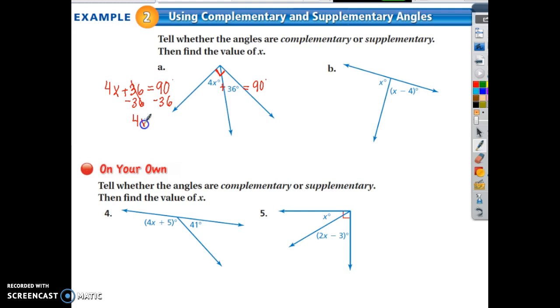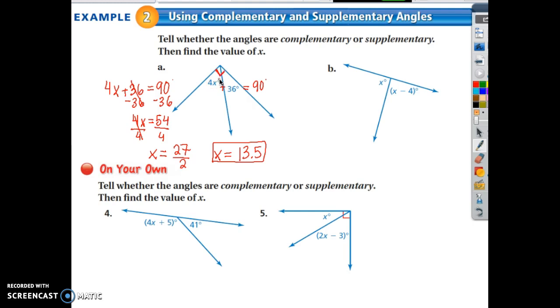I now have 4x equaling 54, dividing by 4 on both sides. x is going to equal 54 over 4, which can reduce to 27 over 2. And since we're talking about an x value, not angles, you may leave it as an improper fraction, or you might prefer to rewrite it as a decimal. Writing as a decimal, we would have an x value of 13.5. And again, this is not degrees, it is simply an x value. When we plug that 13.5 in for x, we then find the measure of the 4x degrees angle.